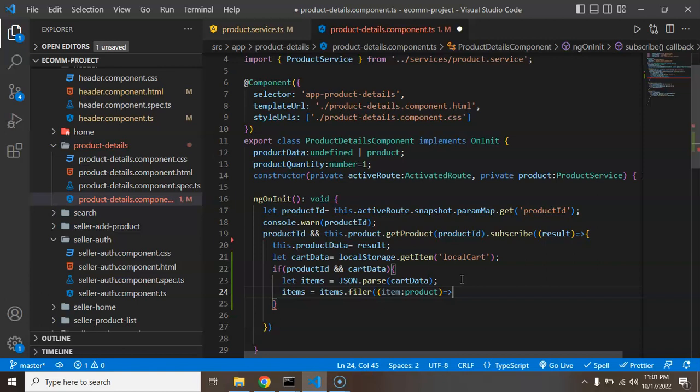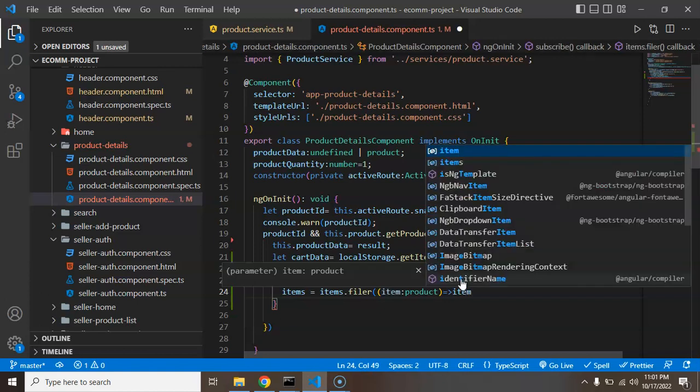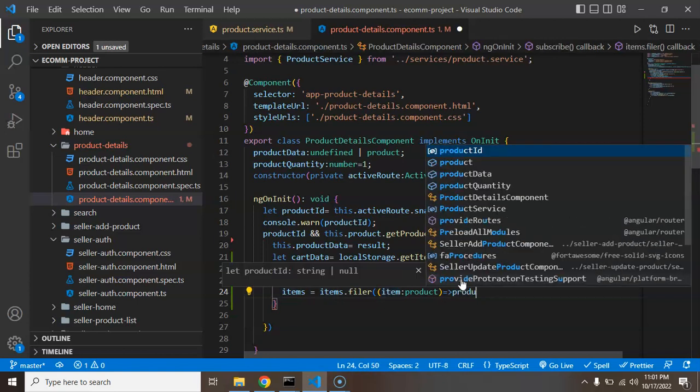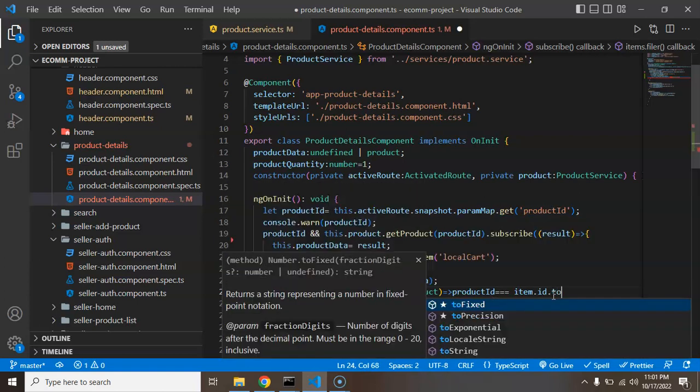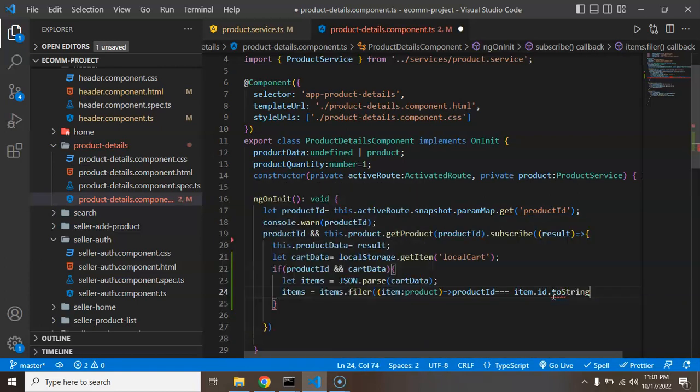Okay, and here we will check if item, or you can just put there, productId is equal to item.id, right? But this product ID is basically the string type. So what we can do there, we can convert it toString like this, right?